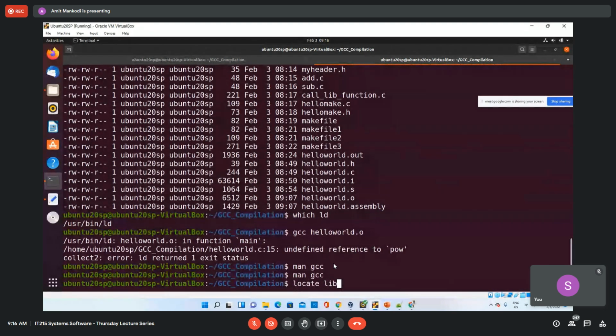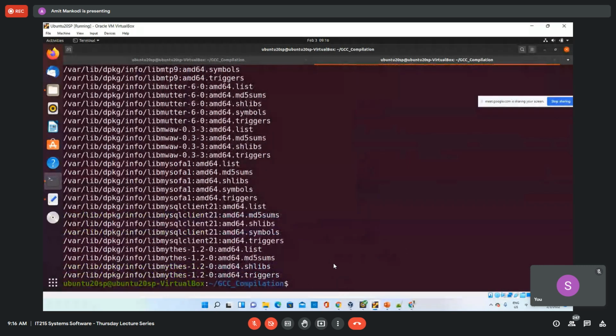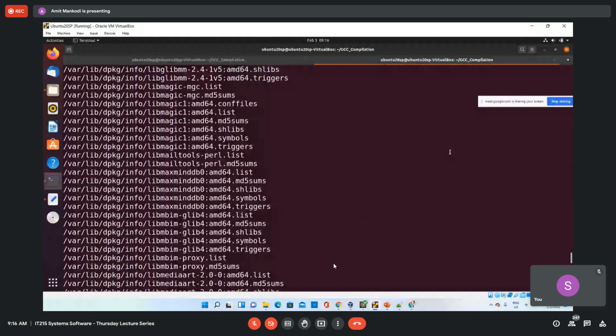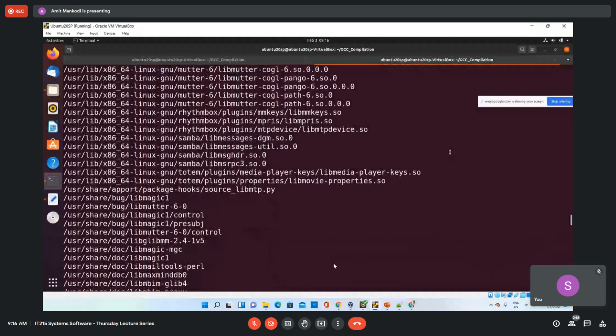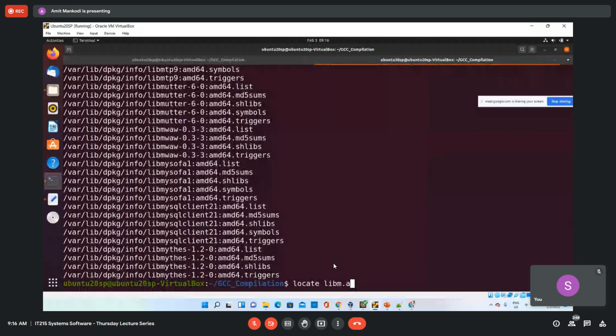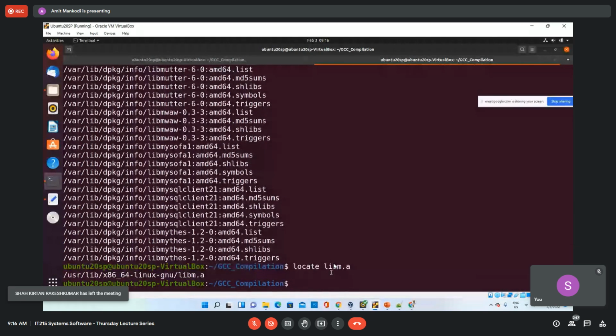Okay. And locate libm.a. This is the library file where the math functions are. Okay. So usually what happens is whenever we create a library file, and I'll show you how to create our own library file, you will understand more about this one. But basically the library file name is just the word after the lib.